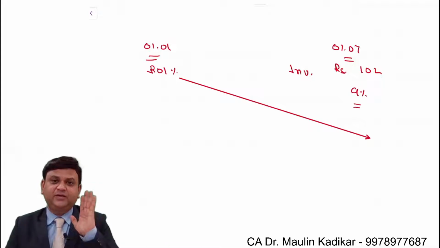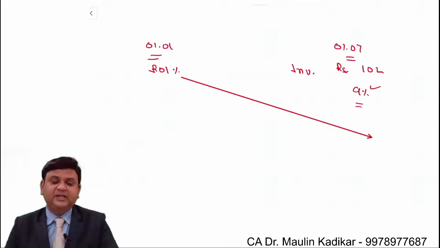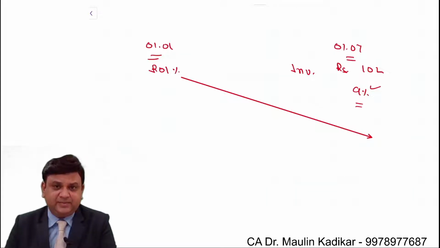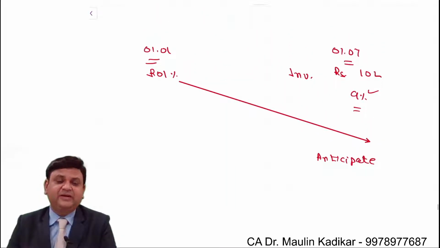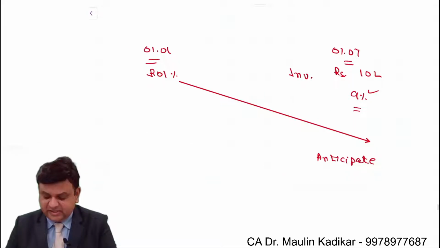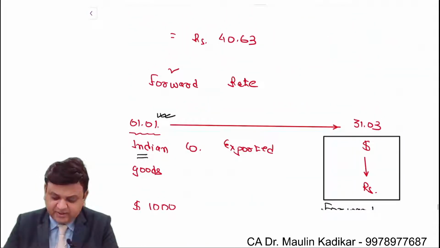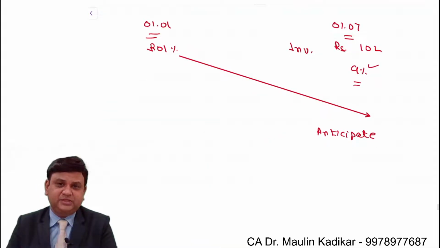Then irrespective of the rate of interest after 6 months, this is the fixed rate at which the investment is to be made. And before you take the decision of making the investment at 9%, you are required to anticipate technically what the rate of interest is likely to prevail after 6 months. This anticipation process is given the technical name of the forward rate, or the forward rate of interest. This is what we are required to do for this purpose.